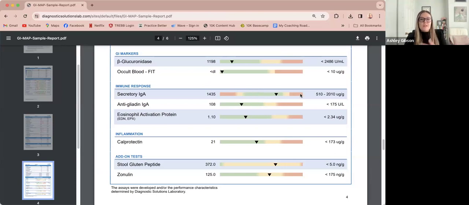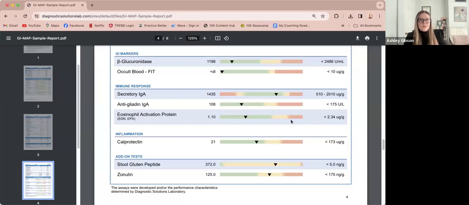Same thing, if the immune system is in this heightened state, we're going to need to calm things down so the body's not always reacting to environmental triggers, to foods, like food sensitivities. I see that a lot when the immune system is overactivated. I see food sensitivities as a result.